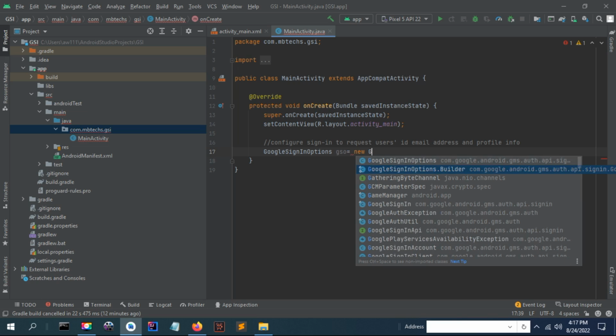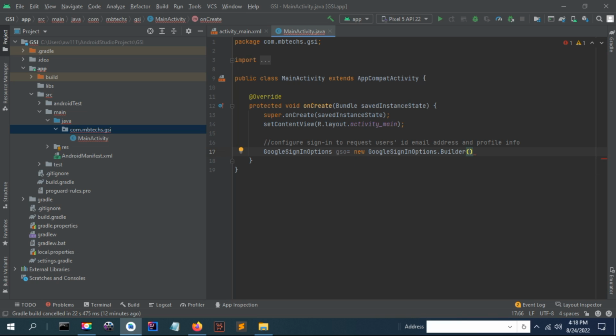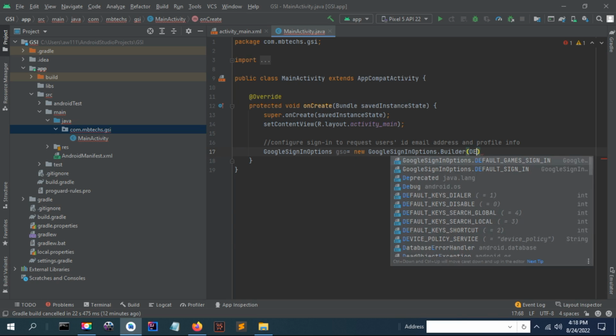Now we are configuring a sign-in to request the user's ID, email address, and profile info.